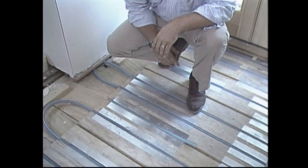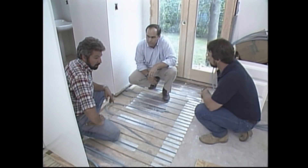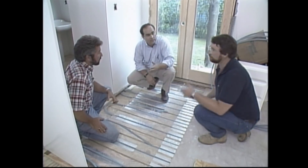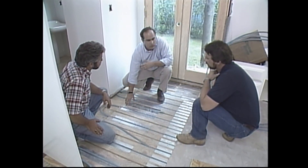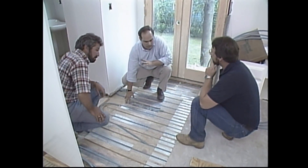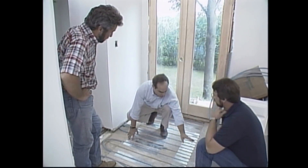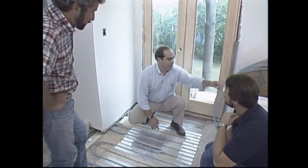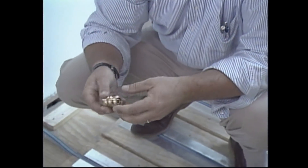So you've got one continuous loop of this pipe carrying warm water throughout all the kitchen. Absolutely. The whole floor is a giant radiator. It just comes up from the basement and then returns down. For a 16 by 16 foot room, how much does it cost for an installation like this? The pipe and the reflectors are about $200. That's not much at all. But there would seem to be more labor to put all these in — without question, carpentry labor. There is more labor to install it. There's certainly a higher skill level; you've got to be sure you don't hit the pipe with a nail. What happens if you do? Well, you don't want to do it, but if you did, they make a repair coupling that you can access either through the basement or from above, and put a repair coupling on the damaged section.